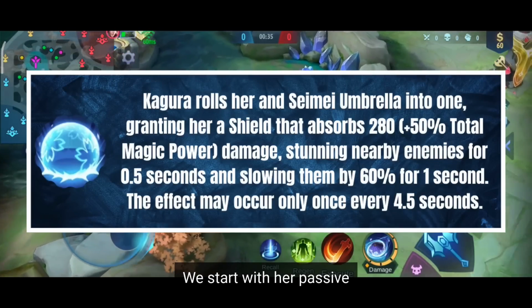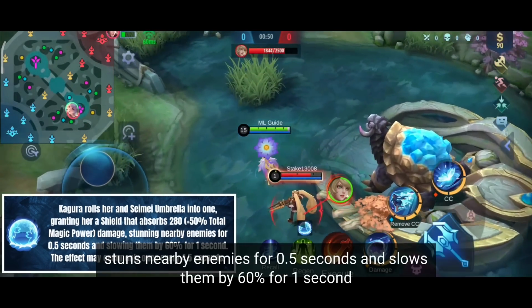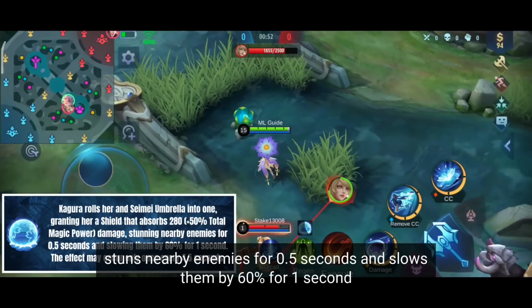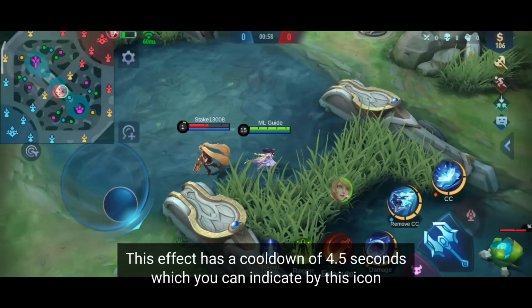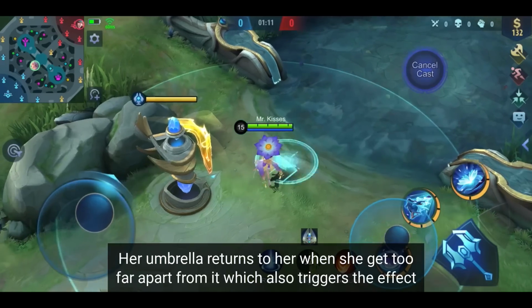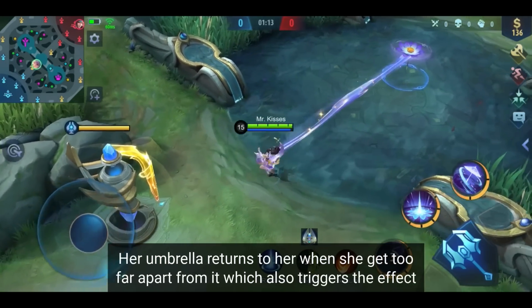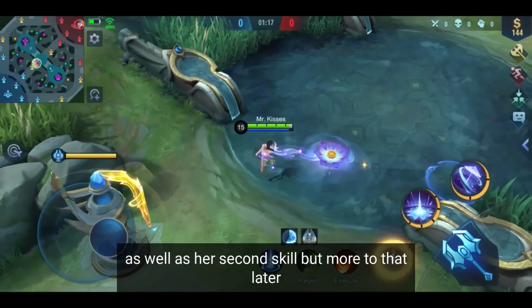We start with her passive. Whenever Kagura picks up her umbrella, she gains a shield, stuns nearby enemies for 0.5 seconds, and slows them down by 60% for 1 second. This effect has a cooldown of 4.5 seconds, which you can indicate by this icon. Her umbrella can return to her when she gets too far apart from it, which also triggers this effect, as well as her second skill, but more on that later.